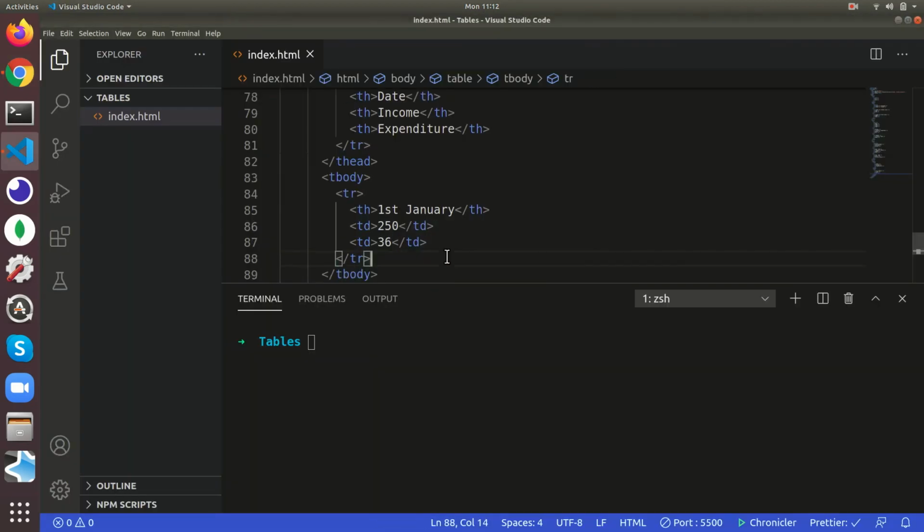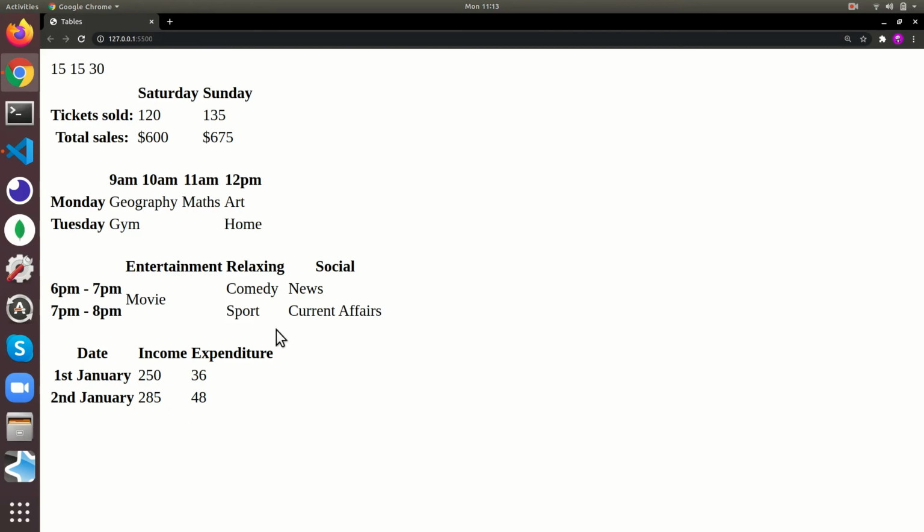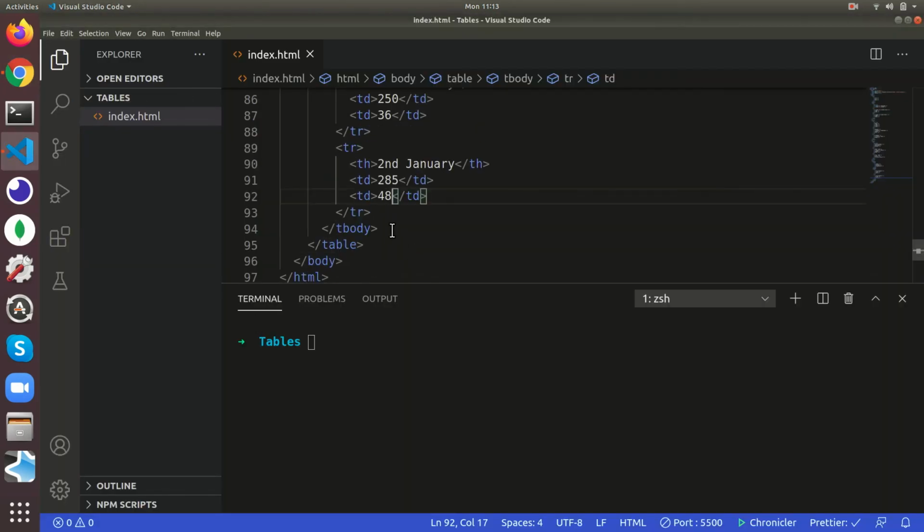So we'll just copy this 1st January and paste it below and change it to 2nd January, 285 and 48. So this is the body part, and then the tfoot, the ending part.